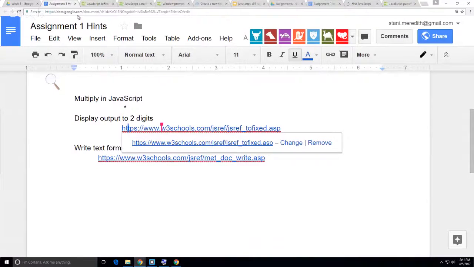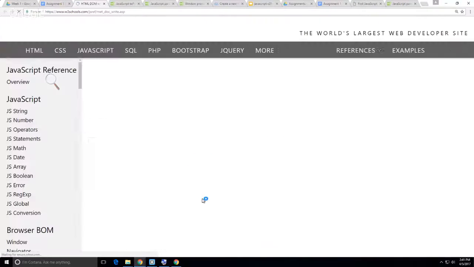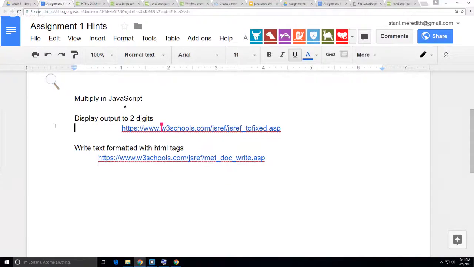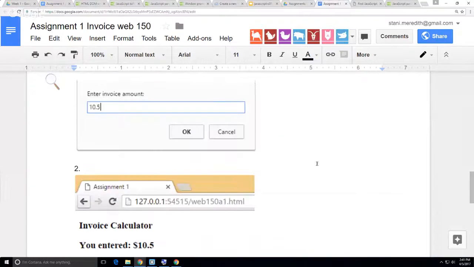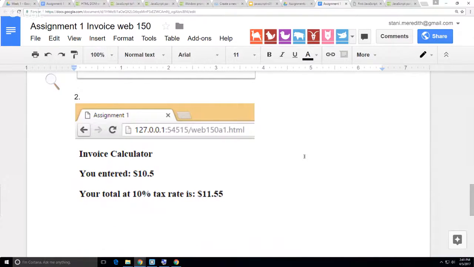And how do you write on a page, including formatting with HTML? document.write. document.write or writeln is one way that I'm suggesting to you. And I have put a link to document.write. And again, in this assignment, your job will be to put all this together to accomplish a page that looks like the screenshots. In the future, you will not be given so many hints, but just this one time.